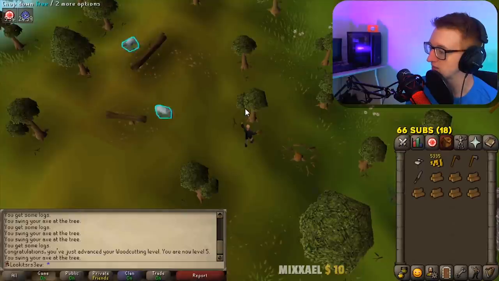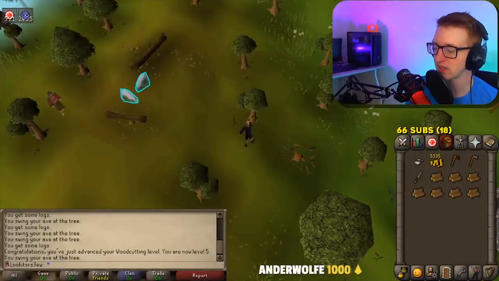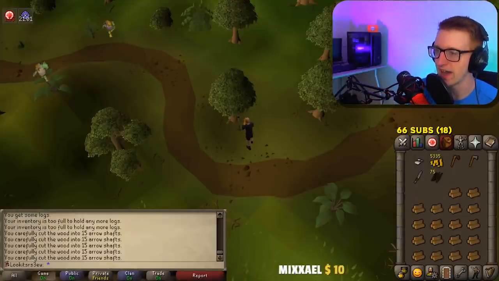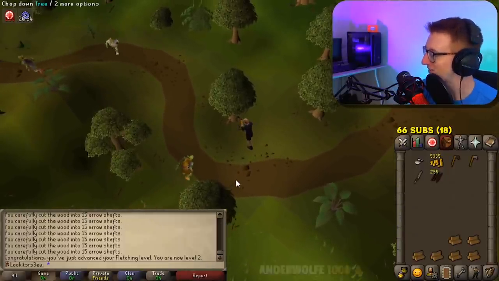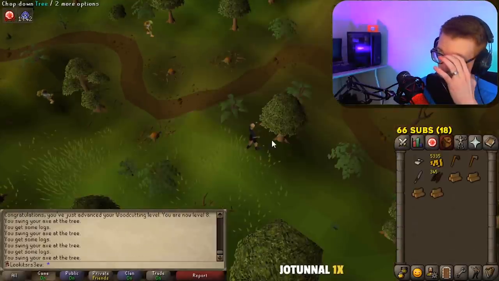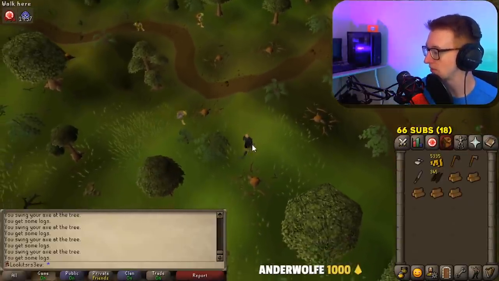Now that is a cool thought. What is the low alch value of a rune axe? 5K. Okay, how many logs do we need to get level 5? 16 logs, I think, for level 5 fletching. That's great. We're going to be able to do bows within one inventory of logs. That's like an hour of pickpocketing at low level, but you'll become a higher level pretty quickly doing it.